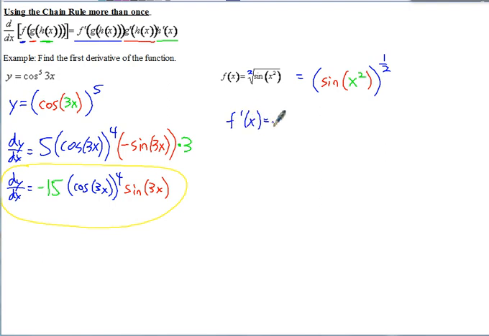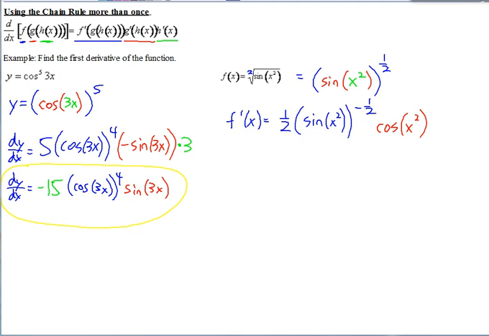Since the outermost thing has a power, we're going to use the power rule on the outside. So the 1/2, the functions inside don't change, so it stays sine of x squared. And subtract 1 from that, that's like subtracting 2 halves. It'll give you negative 1/2. And then times the derivative of the function inside that. The next function inside is sine, and the derivative of sine is cosine. We leave the x squared inside there.